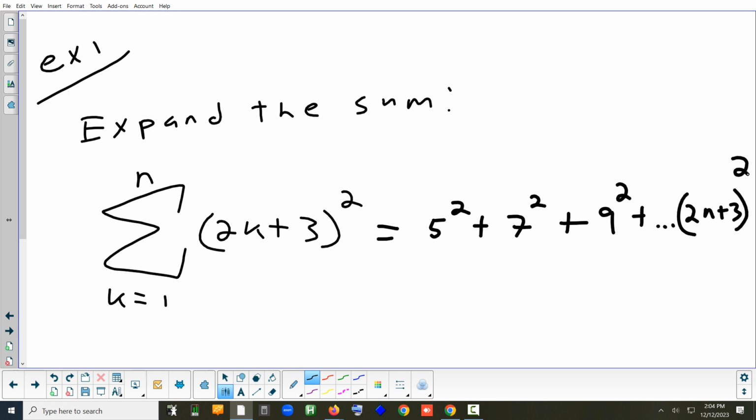So that's how you expand something when you don't have a number for the last one. Just show the first 3. That gives an idea of what the pattern is. And then say, okay, here would be the last one. How many are in the middle? We don't know. Depends how high n is. Any question on expanding that one?